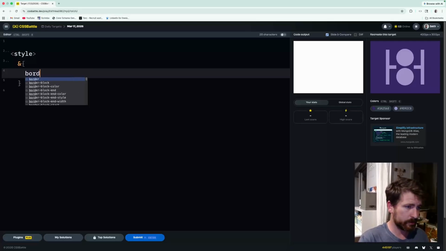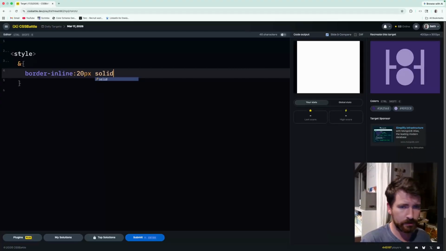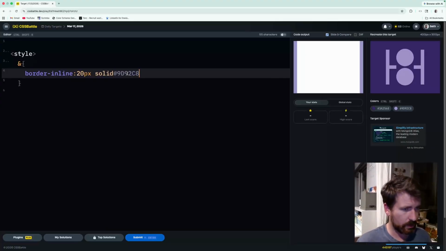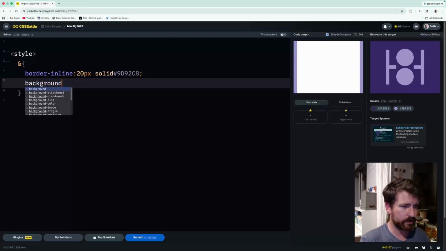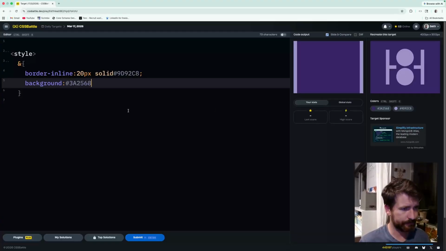I think I'm going to do borders inline. Just going to start with that. And we're going to make it this. But that line in the middle. The reason for the borders is because we can just do this background. Now if we did box shadow, I'd have to do 2 insets. I could do that, I could do 2 insets and make that. But then I'd have to do a 3rd outside box shadow to make the other color.